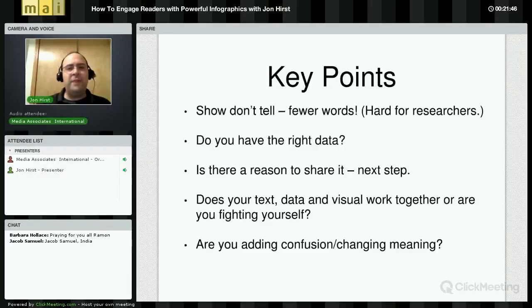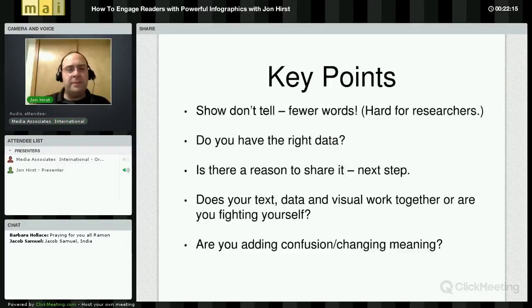So many times when I have been working on infographics and researching, I found a data point, and then I've done the due diligence on that data point and realized, wow, this is not a very good source, or this source is really competing with this other source that I'm also using, and they're saying different things. And so getting the right data, taking the time to understand the data that you're using in your infographic is very important.